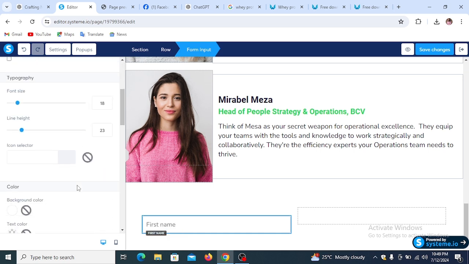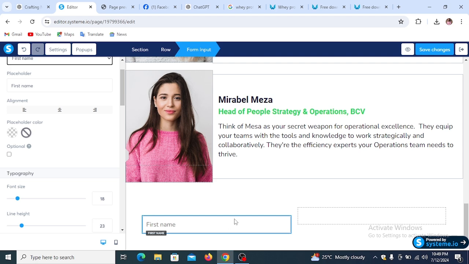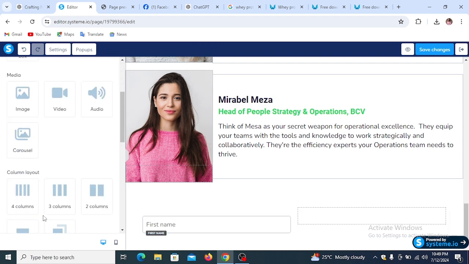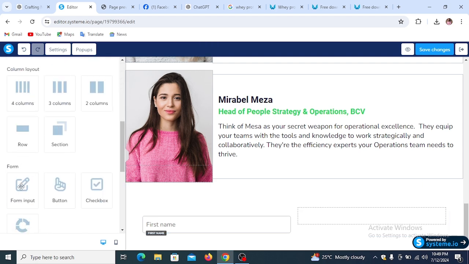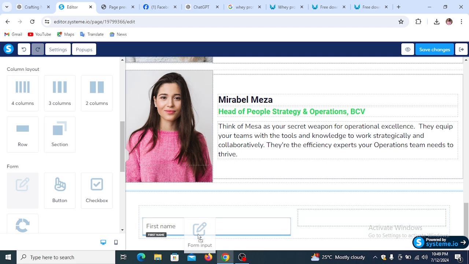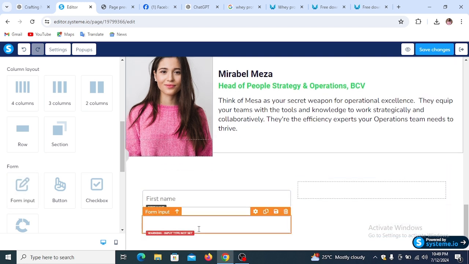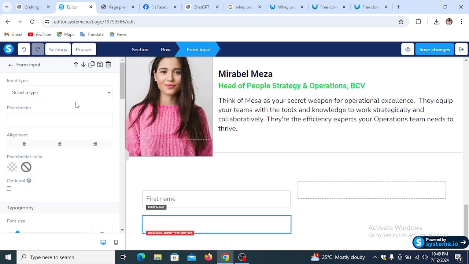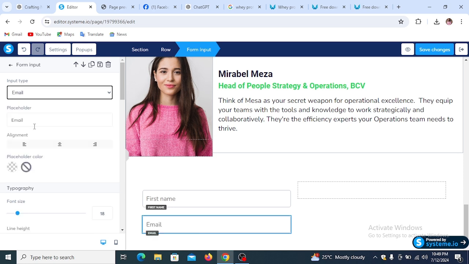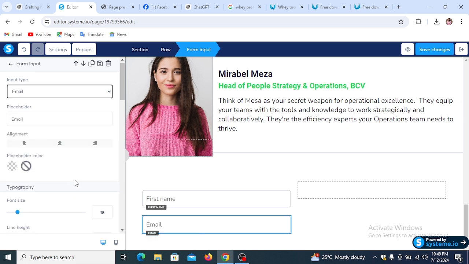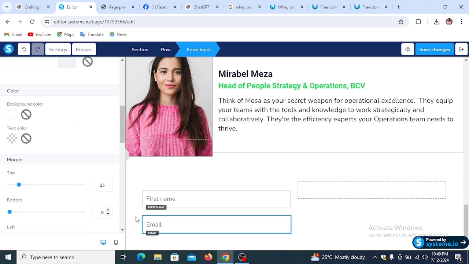So I'll go again, drag the second one, place it right under it, and then edit it, type, which is email, and then is there a need for editing? Let's leave it for now.